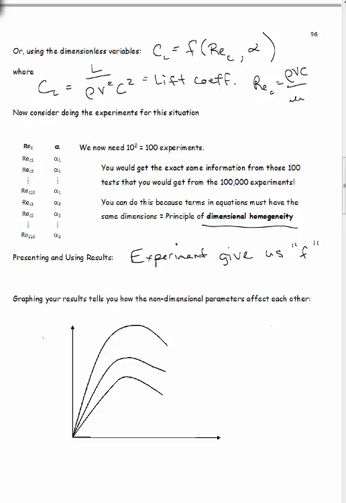And you can graph that in various ways. So if you only have 3 variables involved, you could do something like this. Coefficient of lift, usually your y-axis is your dependent variable. And you could put Reynolds number or alpha here, either one, and then do some other ones here. Usually it would look like that. Okay. This graph now that you have is going to work for any size and shape, or not shape, but any size at any velocity. So you can use this for models as well as prototypes, which is really, really powerful, okay? But these variables have to be non-dimensional, okay?